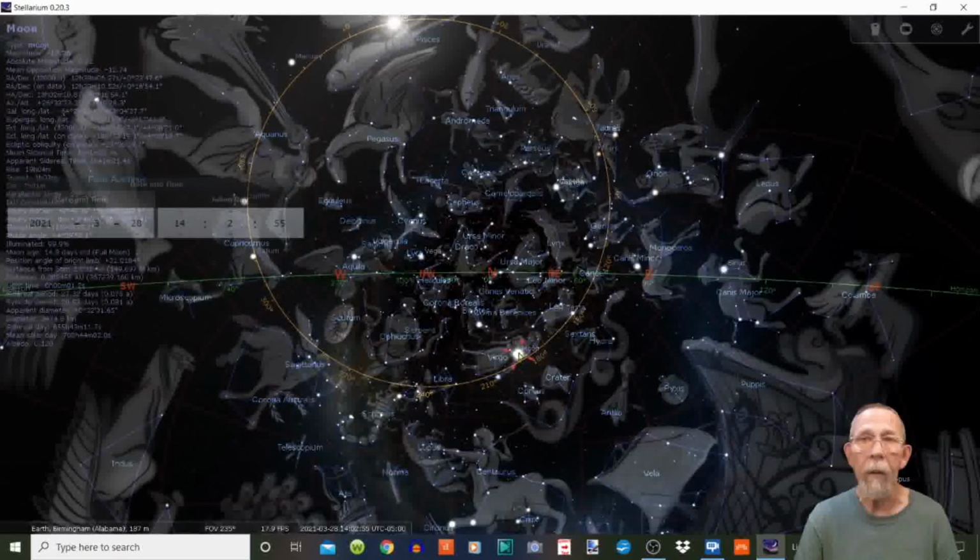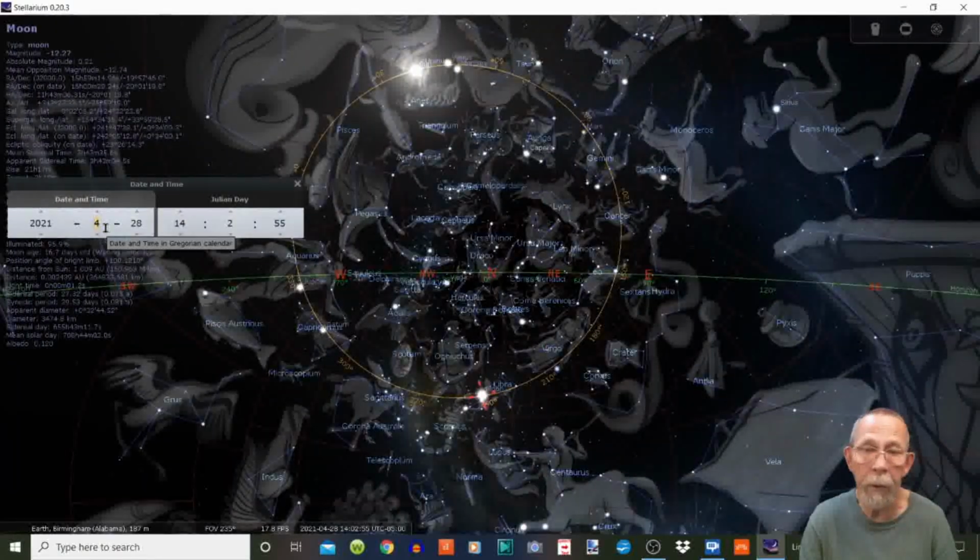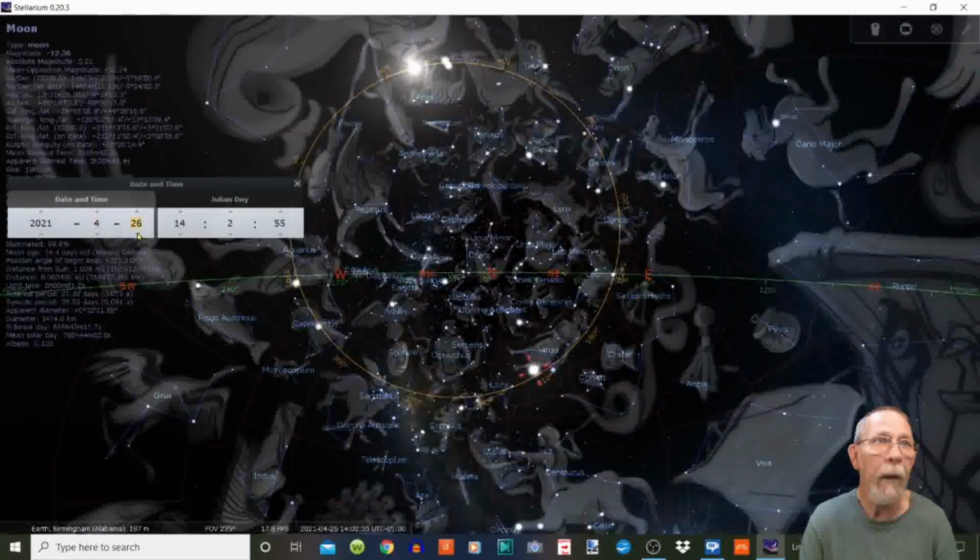Anyway, going to the next month, we see the first month of Yahuwah will begin in the fourth month, according to the previous program, on the 26th day. That will be the day of the full moon. And we can see that the moon is 99.8% full. This is a waxing gibbous.